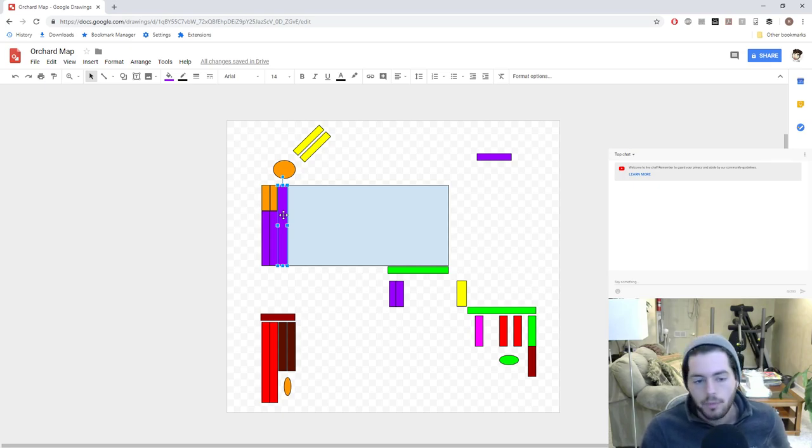They're against the house — this is probably prime location number two for figs. As we go out we're getting more rows of figs. This will be 10 fig trees in the ground here, again four feet apart. This will be seven fig trees in the ground, and this will be seven as well.